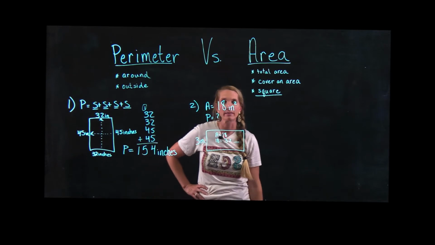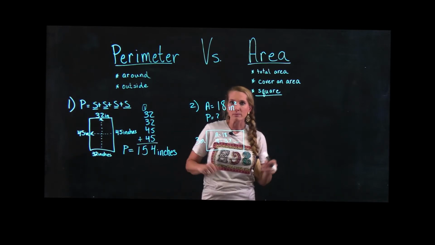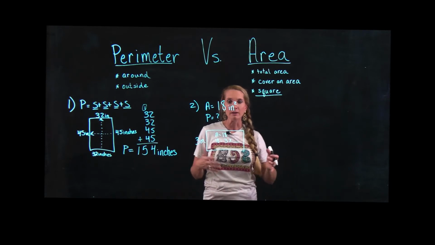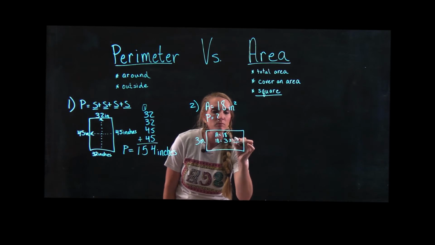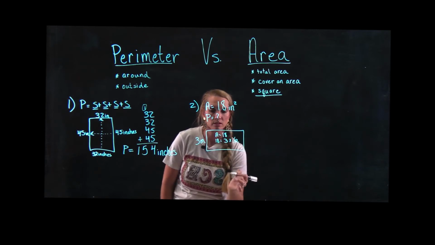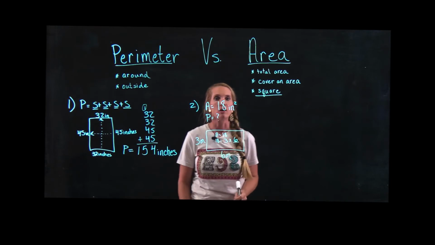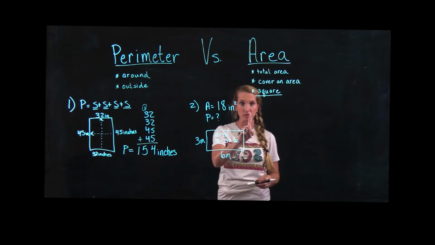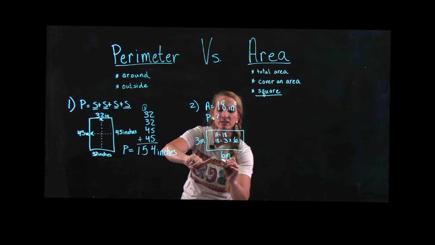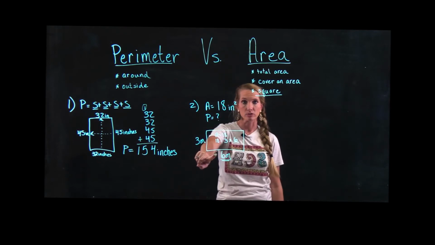now I've got to go back and think, what times 3 gets me 18? If you know your math facts, here they come into play again. 6 times 3 equals 18. So 6 would be my missing side. So now I've got 6 meters for my length. That was the first question it asked me. It said, how long was my patio? So now I have answered number 1 by saying it is 6 meters long.